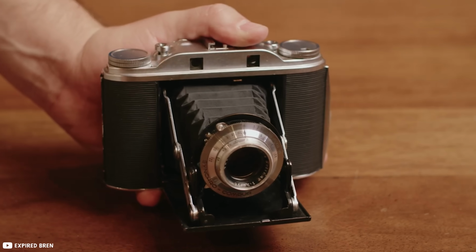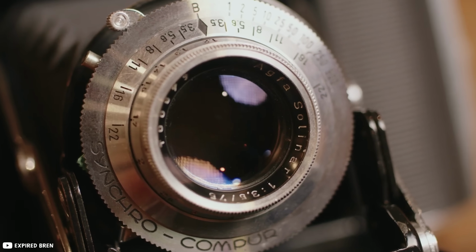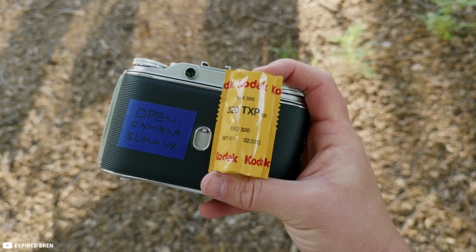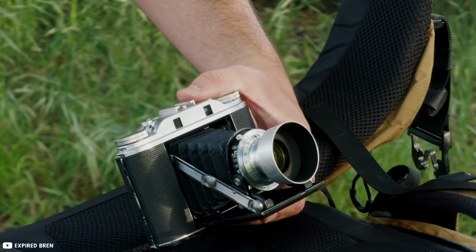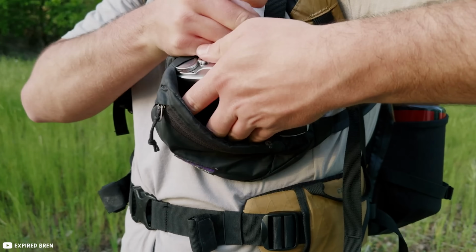Next, leaning into that budget side of medium format cameras is the Agfa Isolette. These are a series of medium format folding cameras produced by Agfa from the 1930s through the 1960s. Designed to be compact and portable, these folding cameras capture 6x6 images, which equates to 12 shots on a roll. The Isolette series includes various models such as the Isolette 1, 2, and 3, each offering different features and lens configurations. For instance, the Isolette 3 is equipped with a built-in rangefinder, enhancing focusing accuracy.